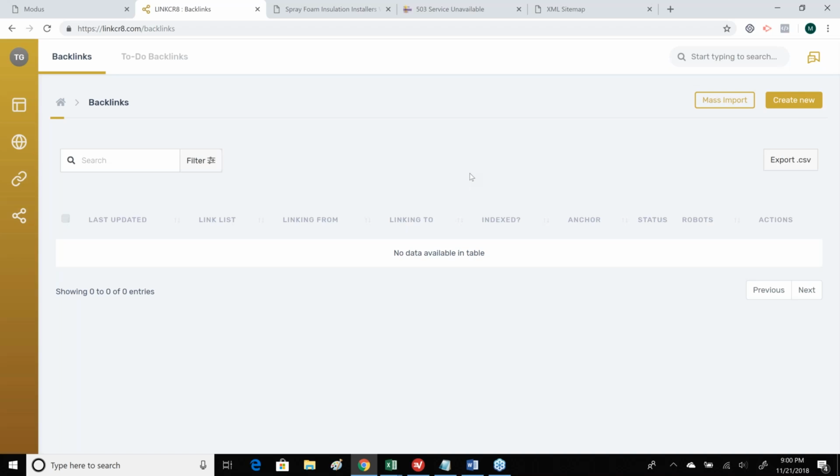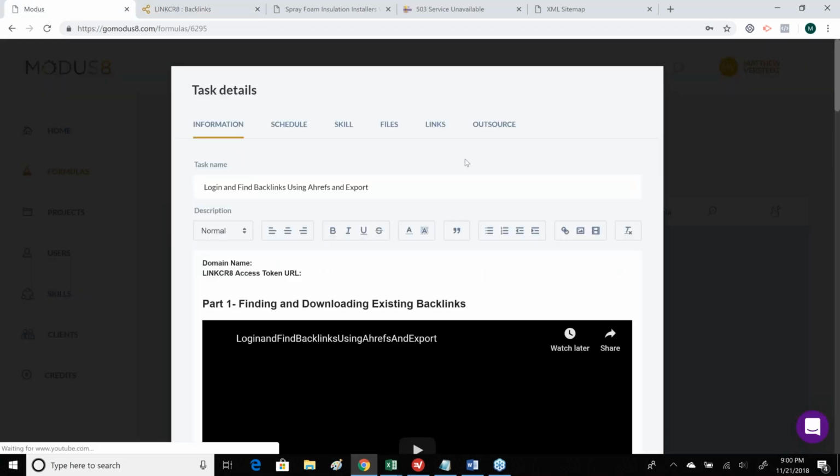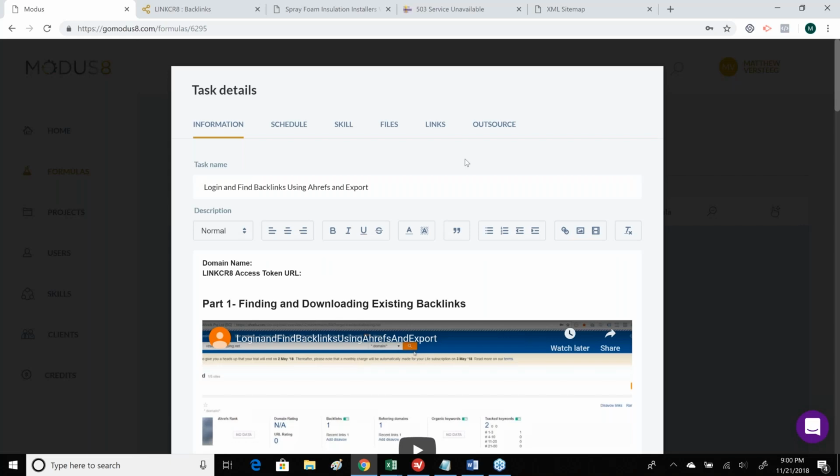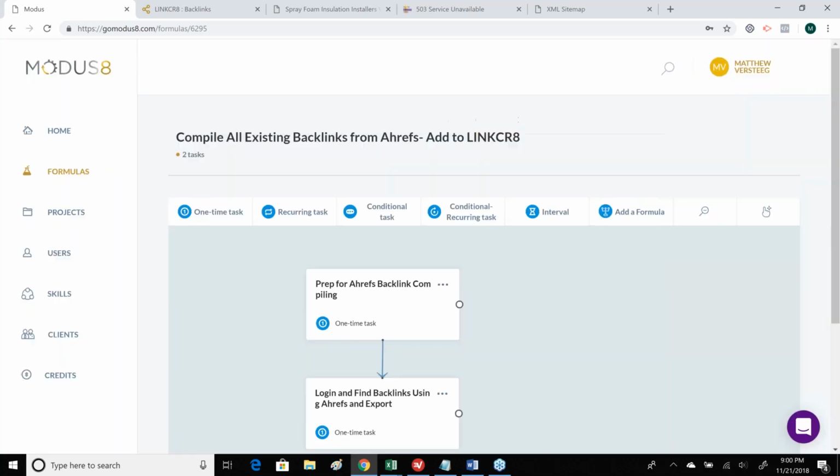Right. And to do that popular formula, what does that cost? Can't be that much. It's worth it. No, it's really cheap. Yeah, because they're just going into, I actually gifted this outsourcer an Ahrefs account for you guys, because he's in India. I mean, he's not going to pay hundreds of dollars a month for Ahrefs. So I don't use my Ahrefs account anymore. I just gave it to the outsourcer, and voila. And so he does it. So yeah, $2. Oh, $2 to do that. Let me think about that one. Let me think about it, right?